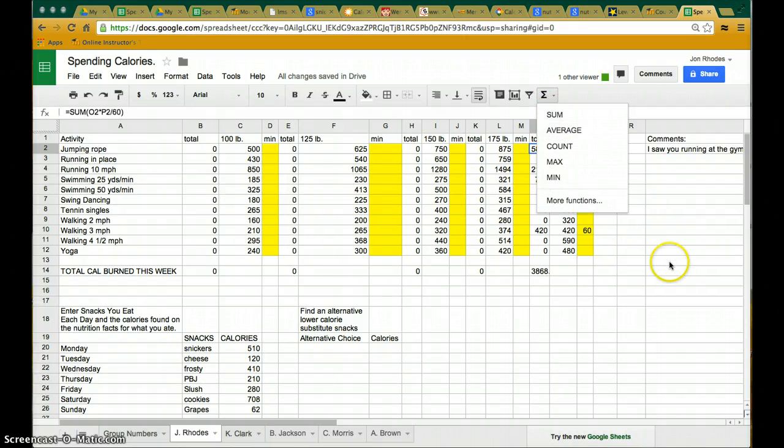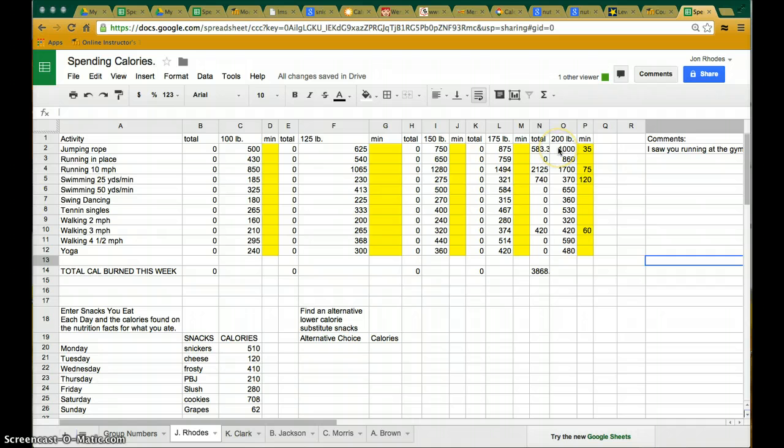You can take the amount of calories per hour that you burned, multiply it by the amount of minutes that you've used, and divide by 60. You have to divide by 60 because you're talking about calories per hour, and you only worked out for 35 minutes.